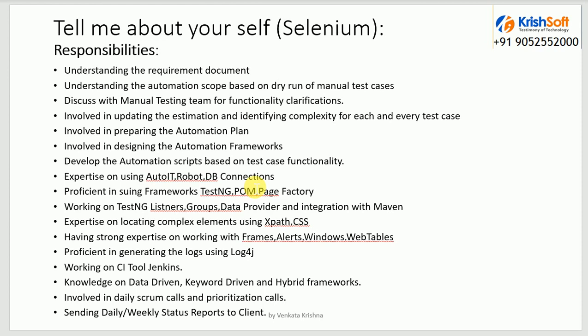We're going to have a number of stories in our storyboard assigned to each and everybody. We need to burn our hours, and we need to tell the client or scrum master what is completed, what is pending. These are all the things you need to do on a daily basis. Why I am stressing the agile model is because nowadays almost all the projects are agile model only. Everybody is following the agile model. That is the reason I am telling you we need to follow the agile model even in manual testing or automation testing, same thing.